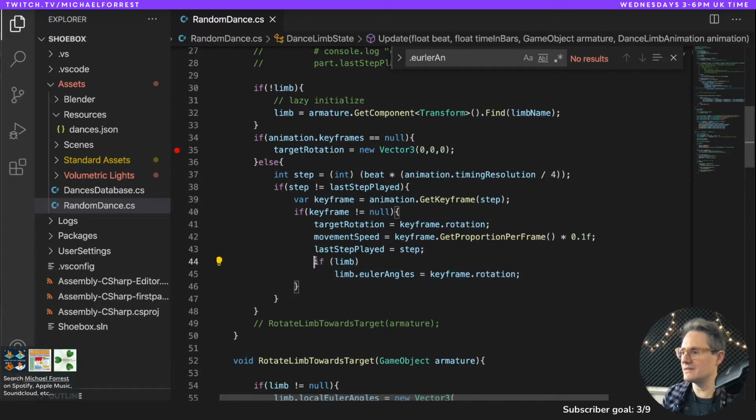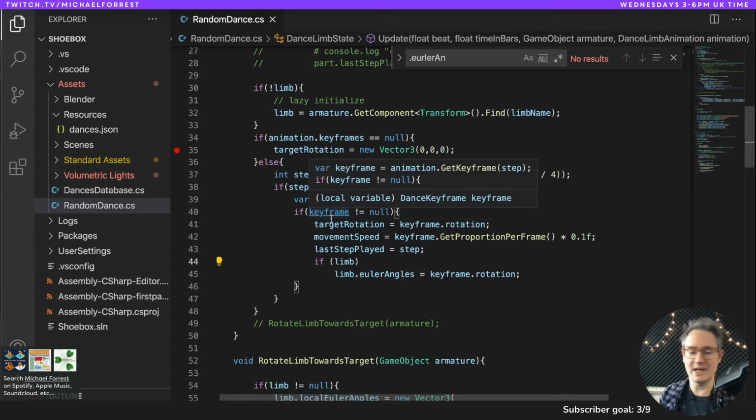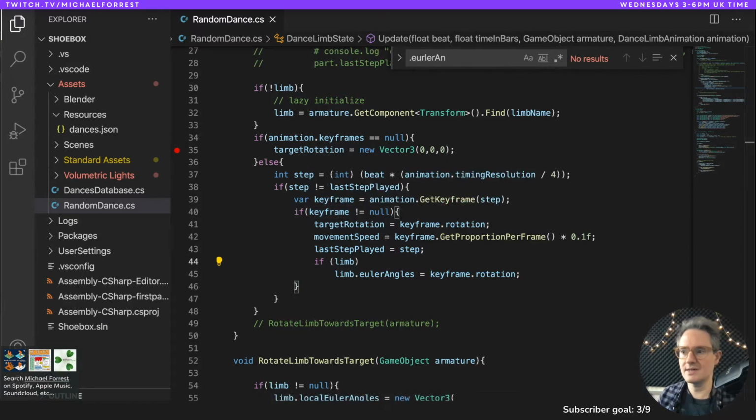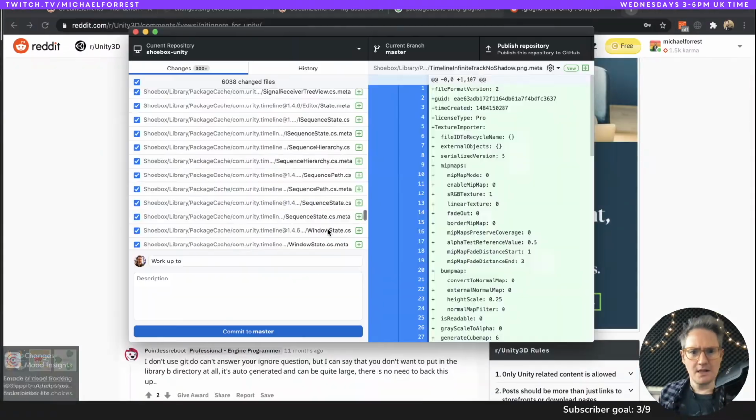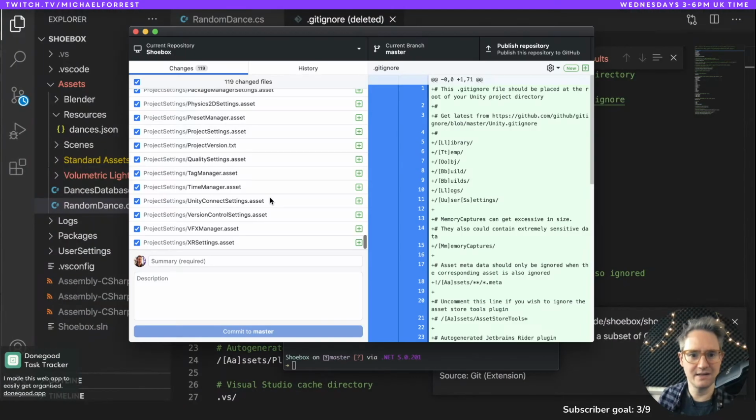Something I should probably do is add this to source control so that I can see my changes in my code week by week. So let's just quickly do that. There we go.